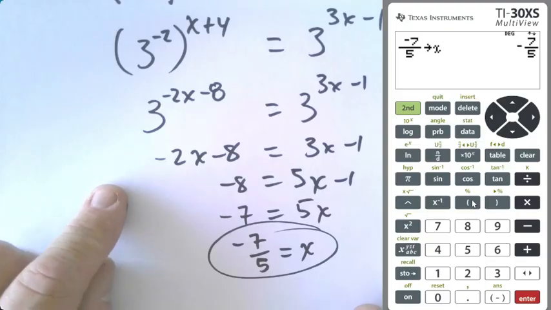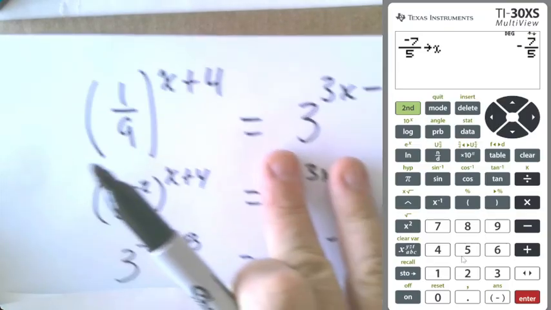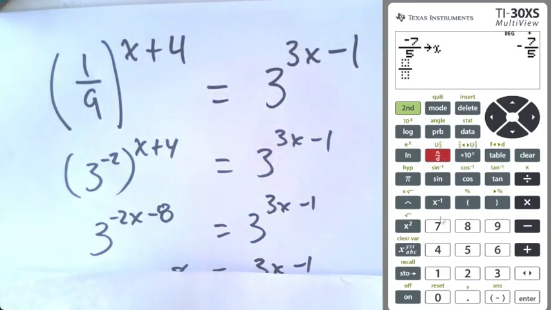So we now have what x is. So Avery, you don't need these parentheses. Just go ahead and enter 1/9. And then go ahead and leave the fraction and raise that to the power of x plus 4. Go up 1. Right there, yeah. To the power of x plus 4. And press enter and let's see what we get.